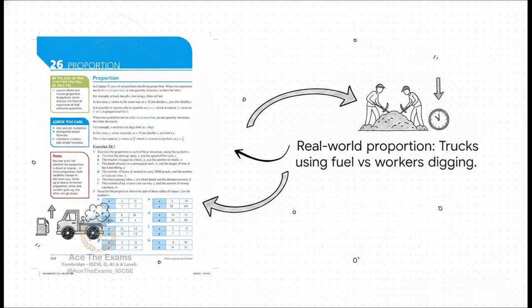But now, picture a crew of X workers digging a hole in Y days. If you bring in twice as many workers to help, the time it takes to dig that hole gets cut in half. The number of workers goes up, but the days go down. That right there is the absolute essence of inverse proportion.